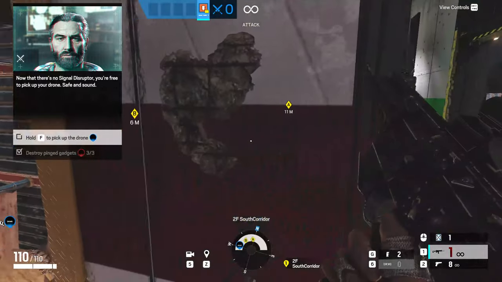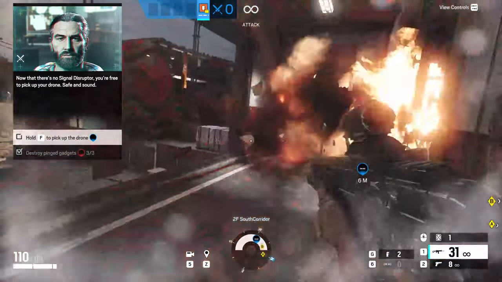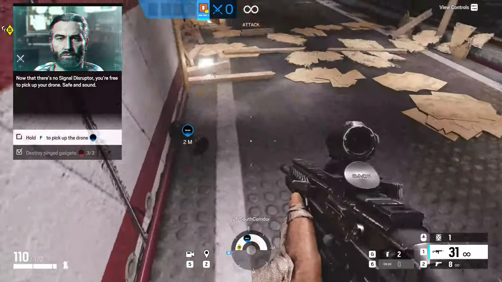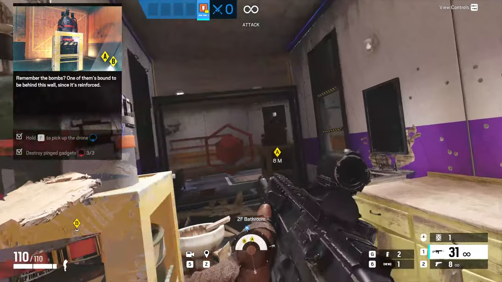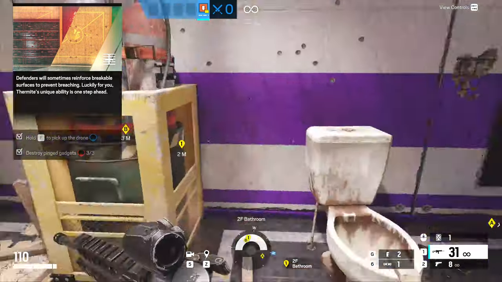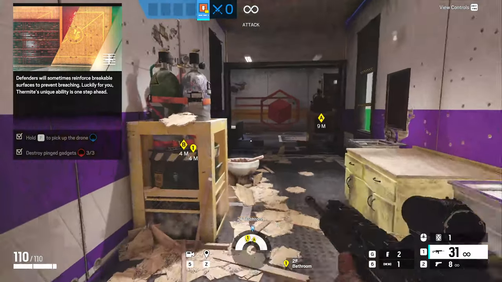Now that there's no signal disruptor, you're free to pick up your drone. Safe and sound. Remember the bombs? One of them's bound to be behind this wall, since it's reinforced. Defenders will sometimes reinforce breakable surfaces to prevent breaching. Luckily for you, Thermite's unique ability is one step ahead.